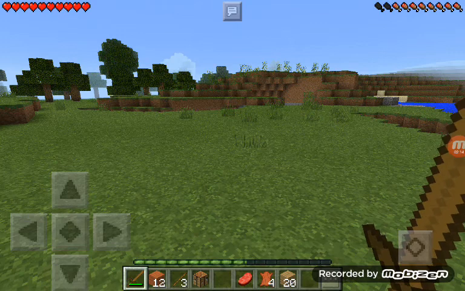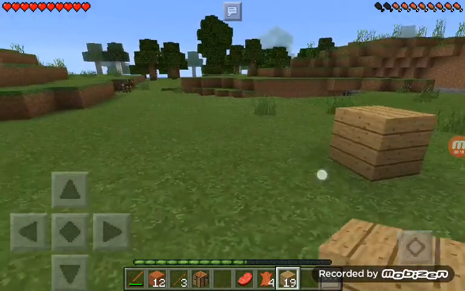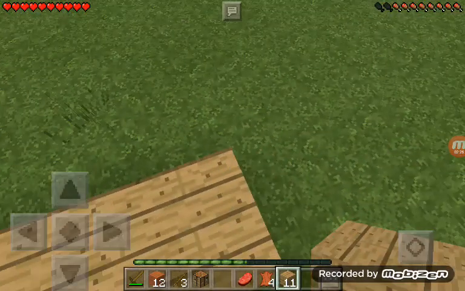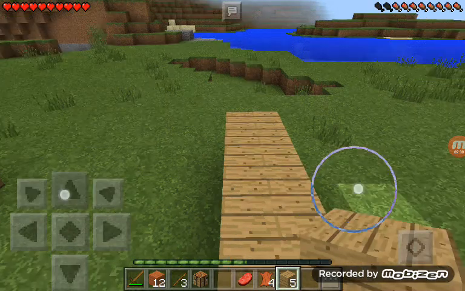Okay, I'm back, and I have some wood now. We're gonna build a small house, and then after this, try to find some sheep, because we need a bed to sleep in.